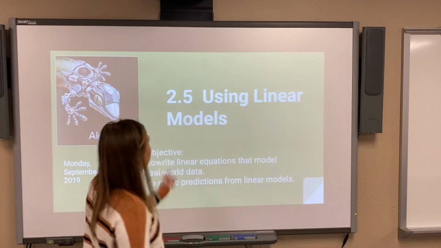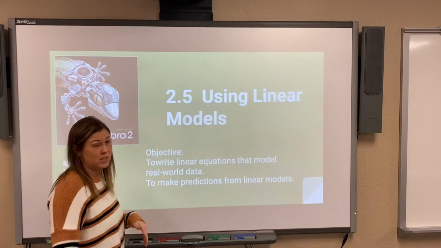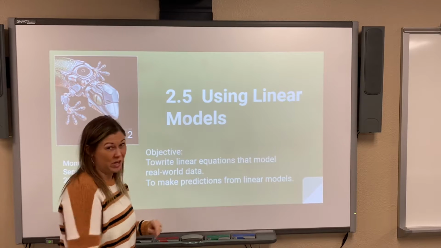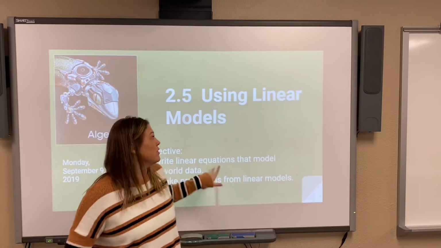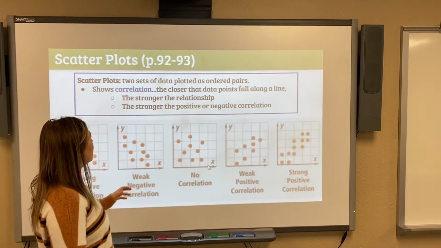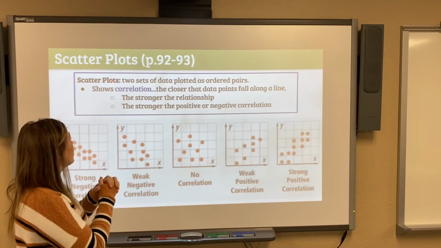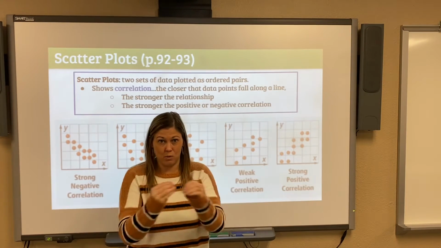Today we are talking about using linear models. And so we're going to write linear equations that model real world data and then make predictions from linear models. So these are scatter plots. There are two sets of data plotted as ordered pairs, and it shows a correlation. So there's a relationship between these data points.